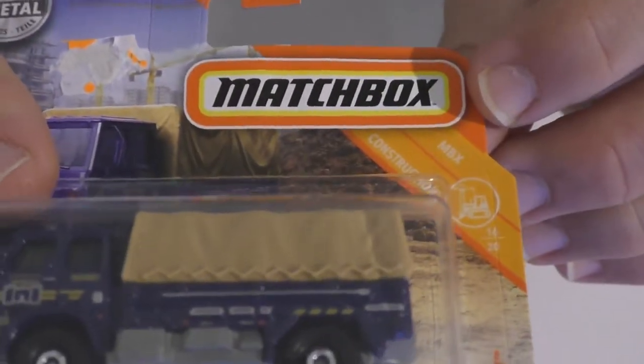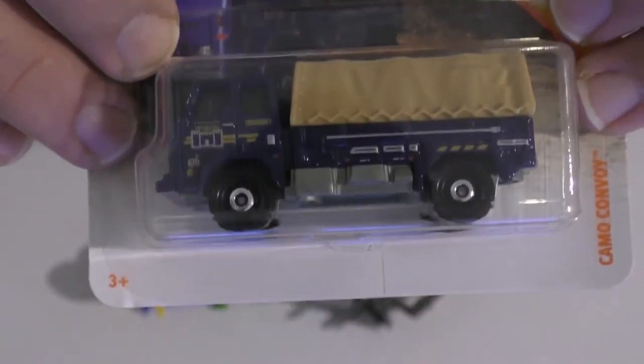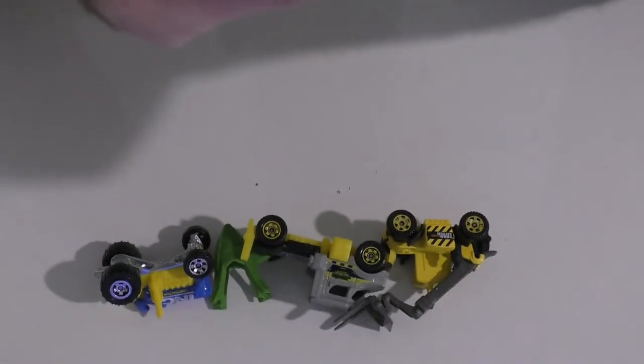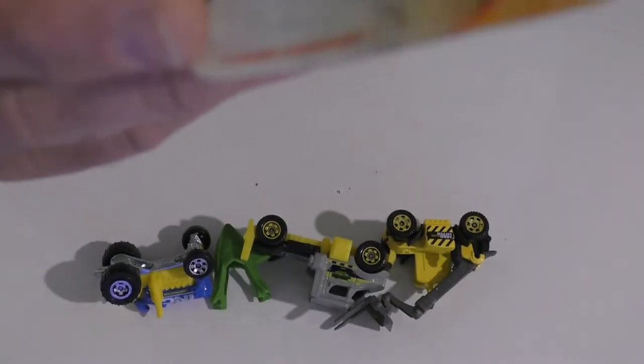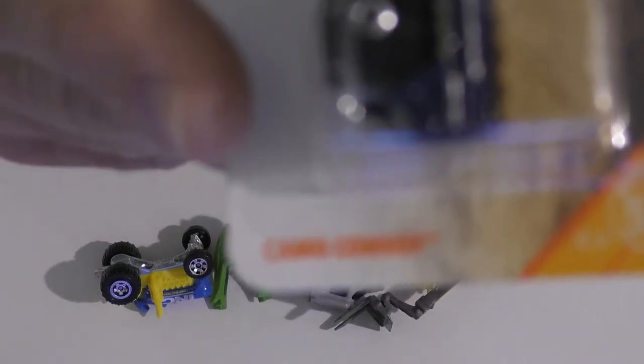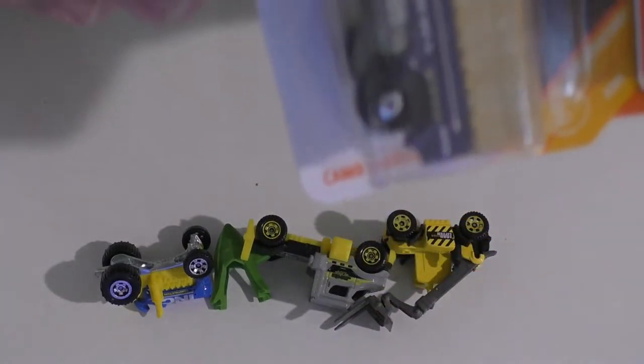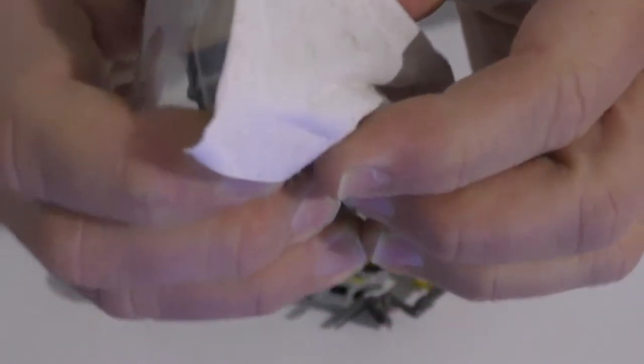So now that's also from the MBX construction series. See it? And that's a truck. It's a dump truck. Or it's called a camp convoy. Focus. That's a camp convoy. I'm gonna open it up. That's also from the construction vehicles set.